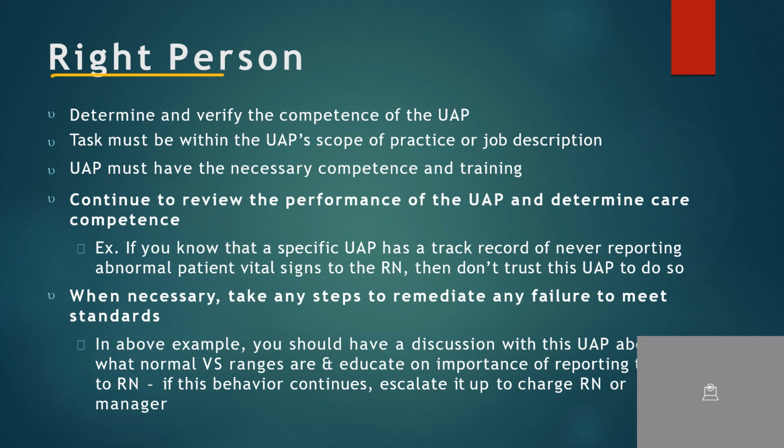You know, I'm working with them now. All right, what do I know they're going to do, right? And when necessary, take any steps to remediate any failure to meet standards. So in the above example, you should have a discussion with the UAP about normal vital signs range, educate on the importance of reporting these to the RN, right? And then of course, if that continues, because the biggest thing is teamwork makes the dream work, right?